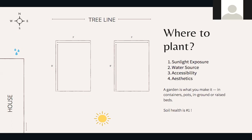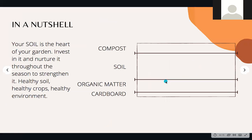It's going to be warmer sooner in the season because it's, of course, a raised bed. And the pests could potentially be minimized a little bit because, again, it's raised up from the ground. Rabbits, pups, that kind of thing won't have as much access to it. And of course, it is aesthetically pleasing as well. I should mention it's great for your back too, not having to crouch down all day. It's fabulous. So we'll move on to filling these beds.